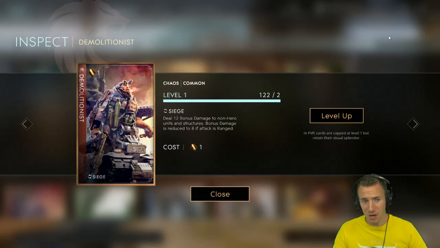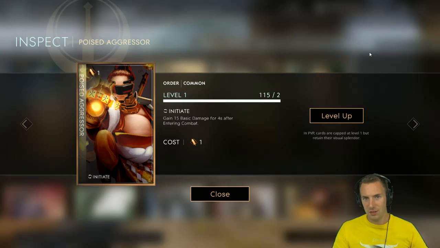But by far the easiest amount of increased damage here in the early game is Demolitionist. For 1 agility, you gain 12 bonus damage to non-hero units and structures. So minions and structures, you gain 12 bonus damage. Bonus damage is reduced to 8 though if it is ranged. It's a really easy source of damage, not to heroes, but at least to minions. While this card is order, it still works.